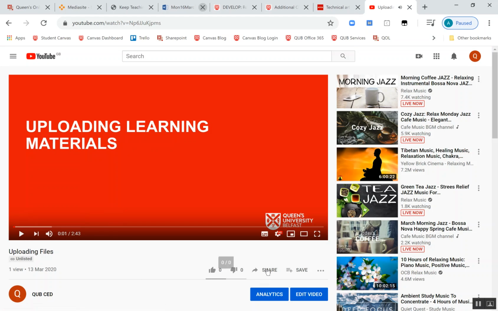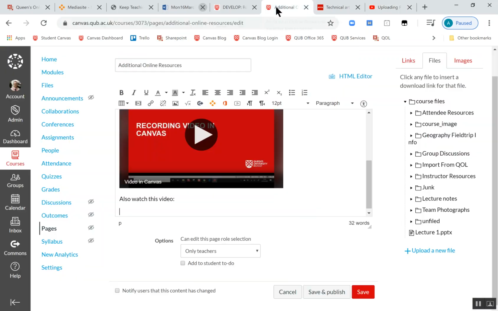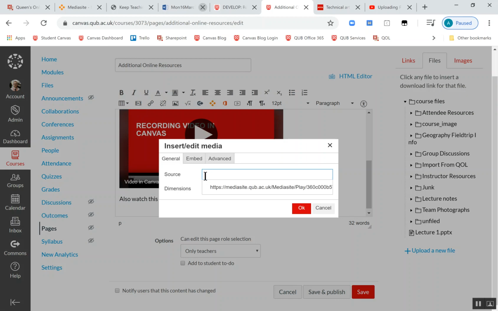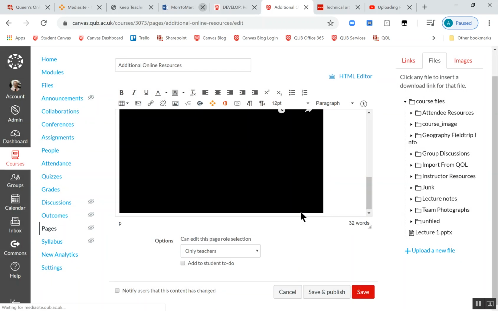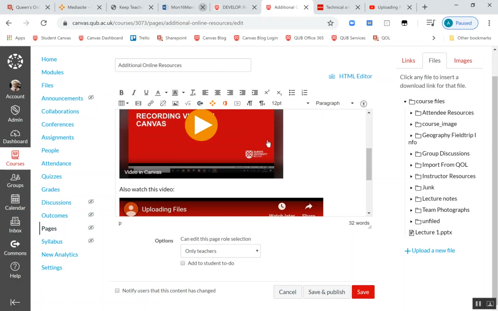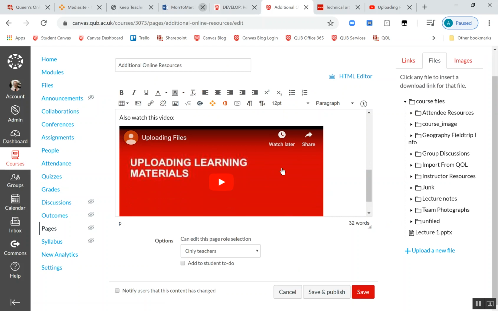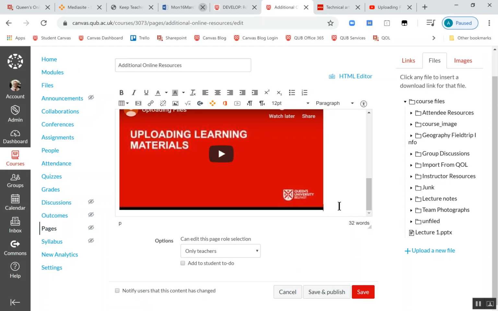Okay, a few ways to do it, but I can either copy the YouTube link up at the top or get it from the share down here. It's actually a bit simpler because when I go back, I can simply just put in link to URL, or I can insert it and embed it by pasting it into this source. I don't even have to embed, I just paste the link in there for YouTube and it will automatically embed it. So MediaSite, we do have to get the embed code, but for YouTube, we can just do it via that link.